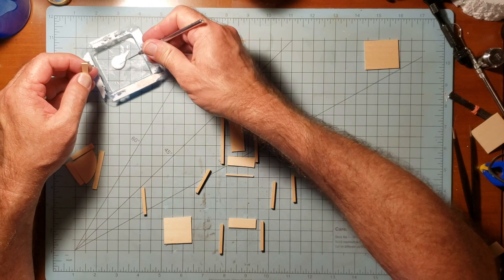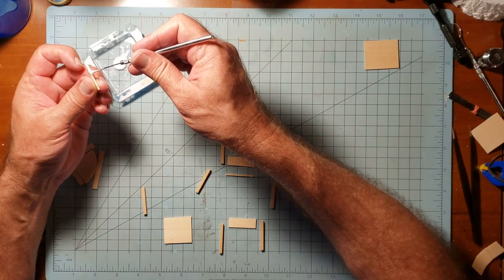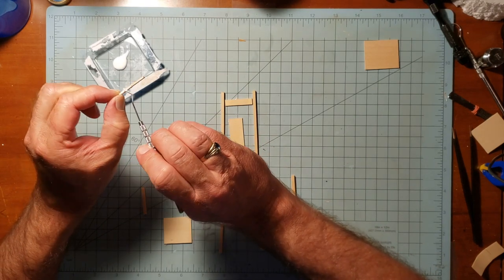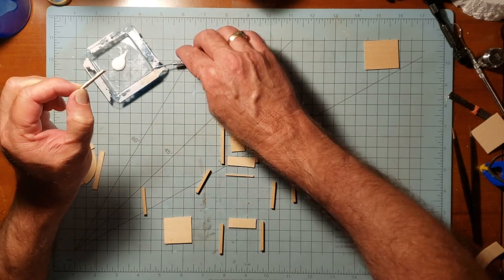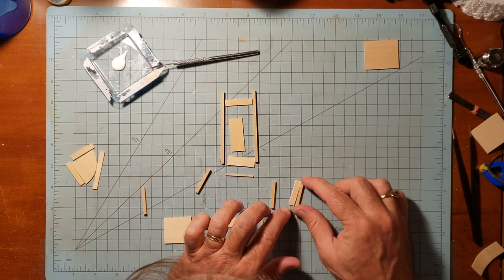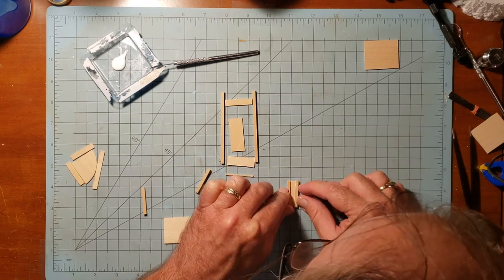I'm starting with the side pieces here, and it's pretty straightforward, just a lot of gluing and fitting pieces together the way they're supposed to go. I did make one little mistake. Actually, a couple, but one major one that you'll see, and it gets highlighted pretty well. This was a little tricky to do, especially the round drawer part that you see over there on the far left. But it was kind of fun to build.